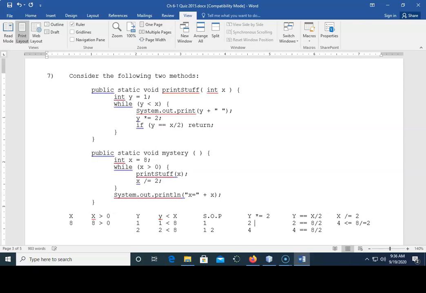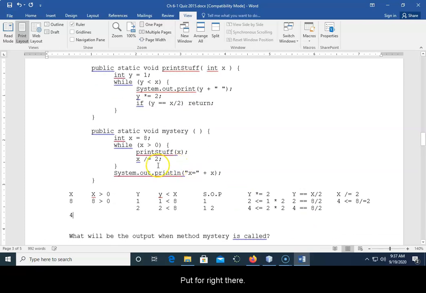Right here, when I write this out, I did something like this. It'd be 1 times 2, and right here it would be 2 times 2. Okay, so 4 is now x, so I put 4 right there.